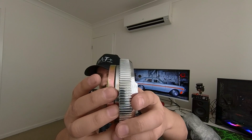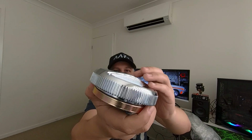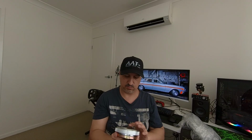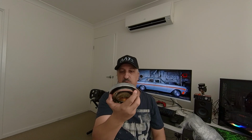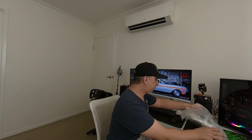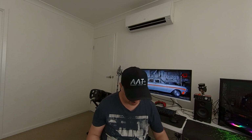Like, this feels good. And when I look at the machining and stuff on it, however this was made, it looks pretty good. I don't see any real faults with it. It looks really well done. I don't see anything I don't like about this piece. It's good. But then you get the actual outer ring.